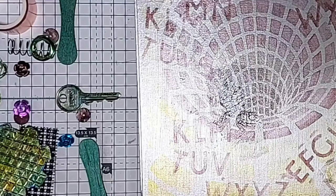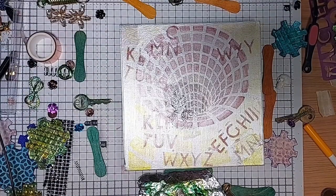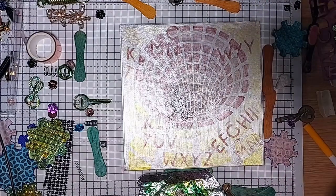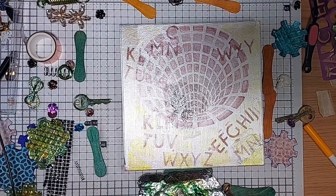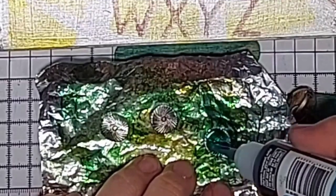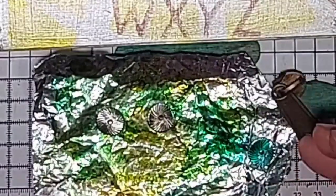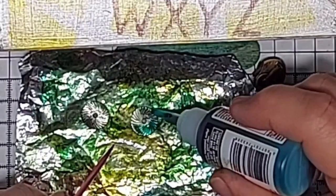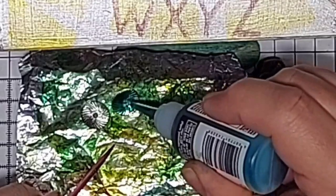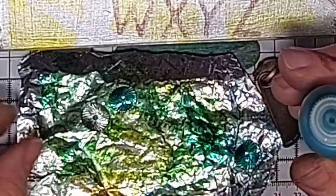I've got a bit more dye inking to do before my plan comes together. Aqua green — I'm going to put that on these — wrong lid, Deborah! Good job I didn't tip it. Let's bring them over to the silver bit so you can see them better. Basically they are beads which have got a little swirl to them, which we're going to use behind the flowers. We've got some flowers to go on here.